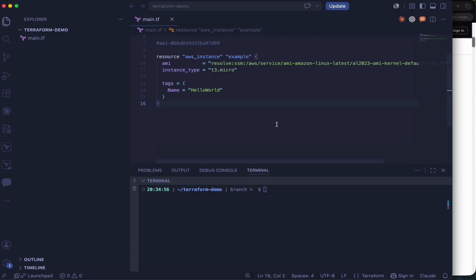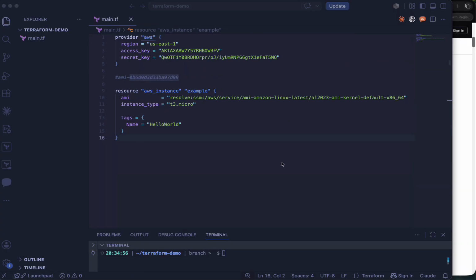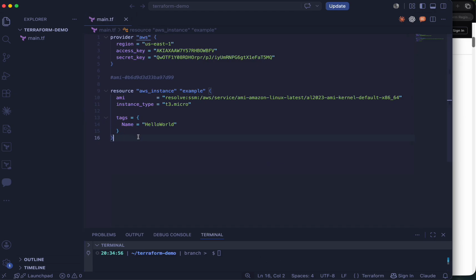Don't worry if some of these fields don't make sense yet. We're going to review them one by one. One of the biggest misconceptions about Terraform is thinking that you need to memorize every resource and every argument. You don't. The official documentation is there to help you. The important skill is knowing how to find the right resource, understand what it does, and adapt it to your project. That's exactly how professionals work every day.